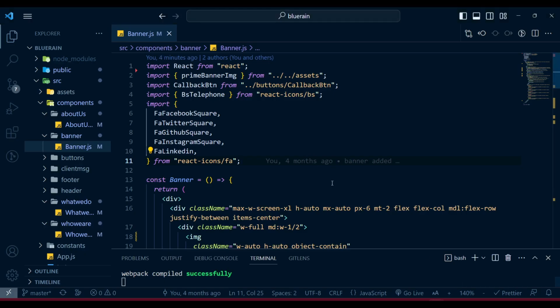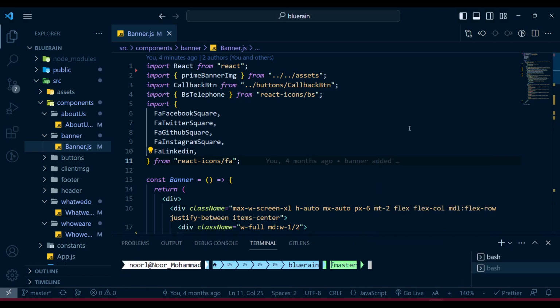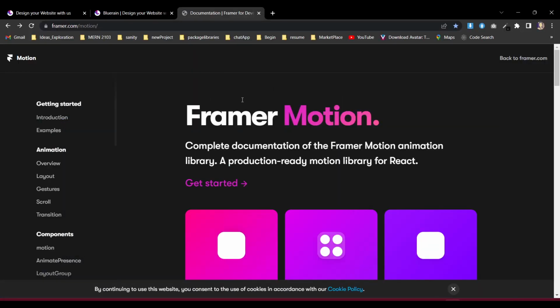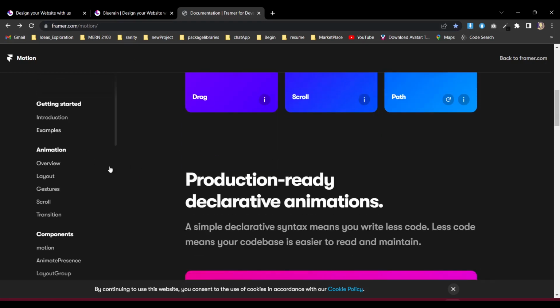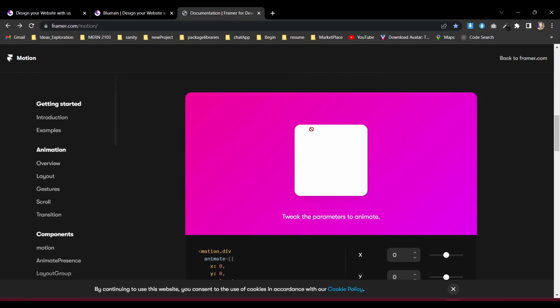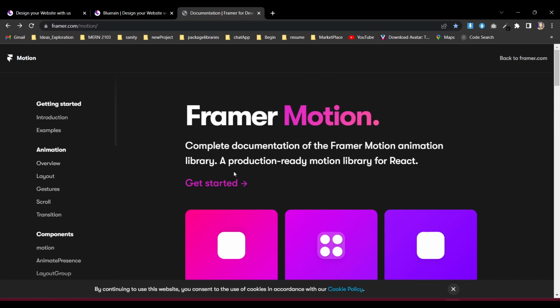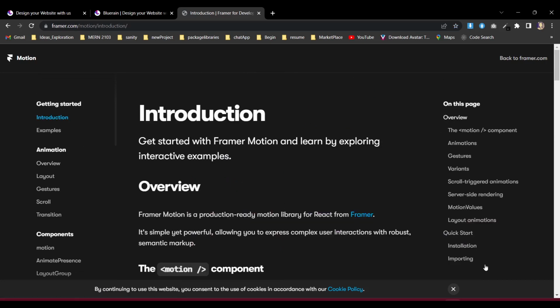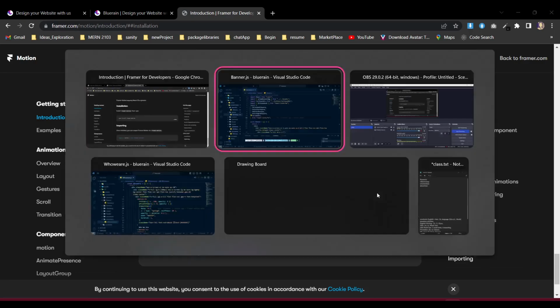Now here is my project, which is running in my localhost at 3000. So first of all, I need to install the framer motion to activate it in my application. This is the framer motion official website. You can go over there, and there are a lot of variants there. You can just go overall and read the documentation. For this video, I'm gonna let you know how you can implement at least the basics. So let's go to get started, and here we will go to installation, and now let's install that one.